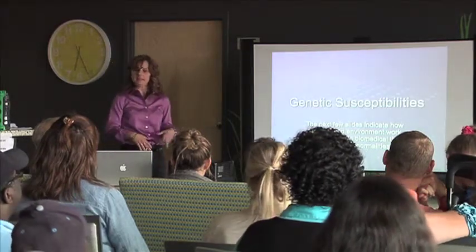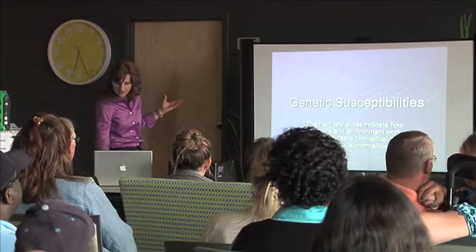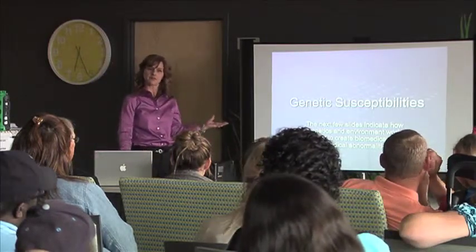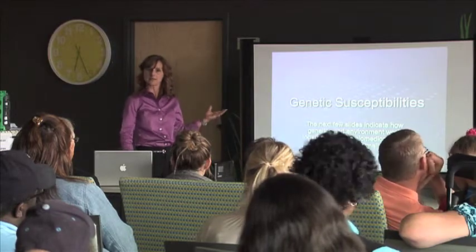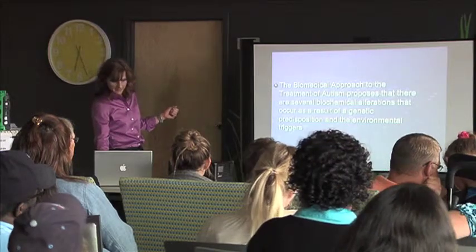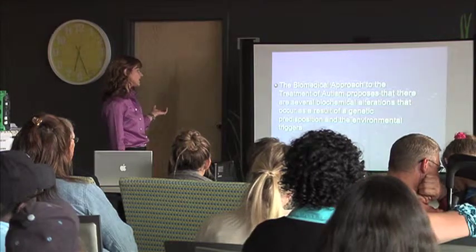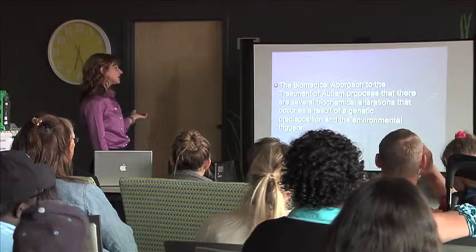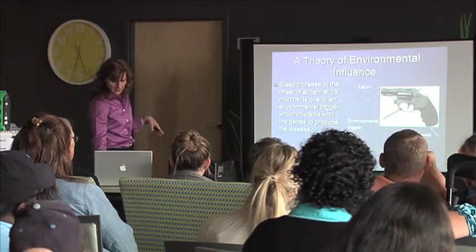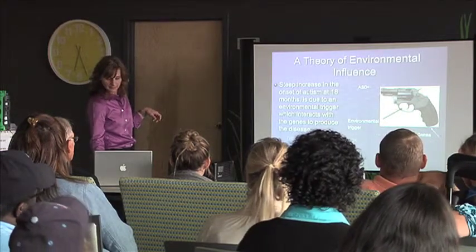Genetic susceptibilities. I'm not going to go through all this, I actually thought these slides were taken out. This is just basically saying environmental factors paired with genetic susceptibilities is where we get the theorized cause of autism. The biomedical approach to treating autism proposes there are several biochemical alterations that occur as a result of a genetic predisposition with environmental triggers. And that's just a little visual I got from Dr. Cow, and I thought it wakes everybody up. Okay.